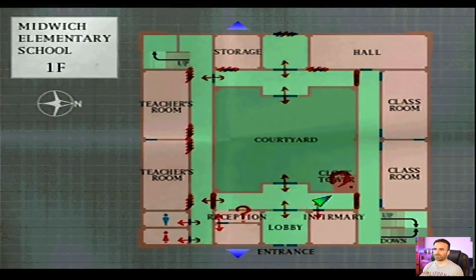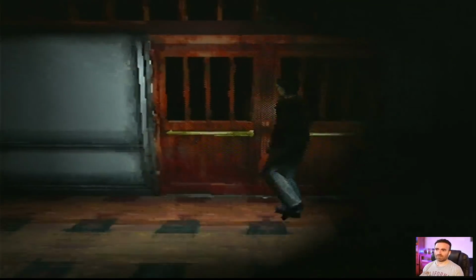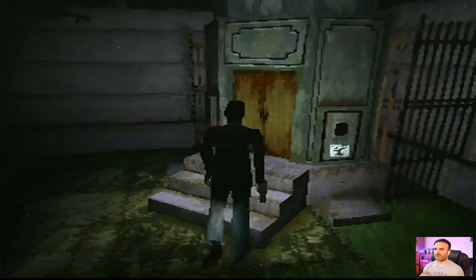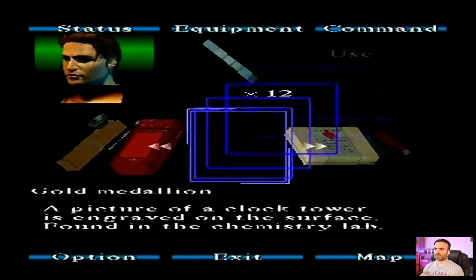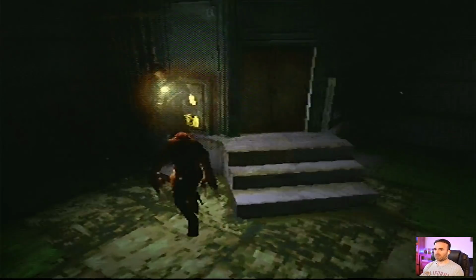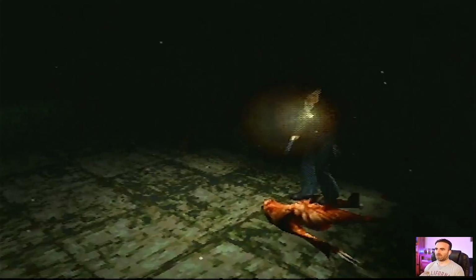Wait. I'm actually close to the clock tower, and I have the medallion, I believe. Yep. So I can use the gold medallion that's just right there. Wait, it's on the other side. A golden sun. Oi! Oh, that was close. Kill it. No?